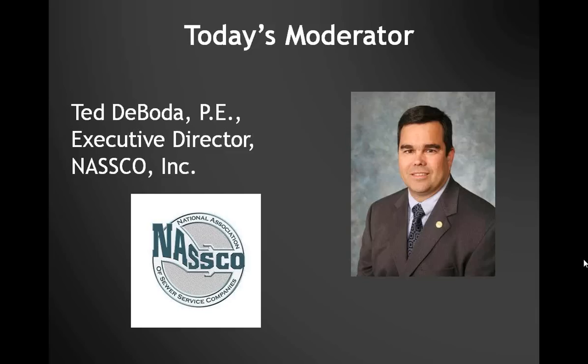The lateral committee also wrote a white paper titled Overview of Lateral and Main Lateral Connection Lining and Sealing Technologies. This free reference provides a detailed description of the seven primary rehabilitation technologies used in laterals today, including sectional pipe lining, entire lateral pipe lining, main lateral connection lining, lateral and main lateral connection lining, main lateral connection sealing using resin injection, lateral and main connection grouting using chemical grout injection, and lateral pipe bursting. For more information, download the free white paper on the NASCO.org website under Publications and Specifications.